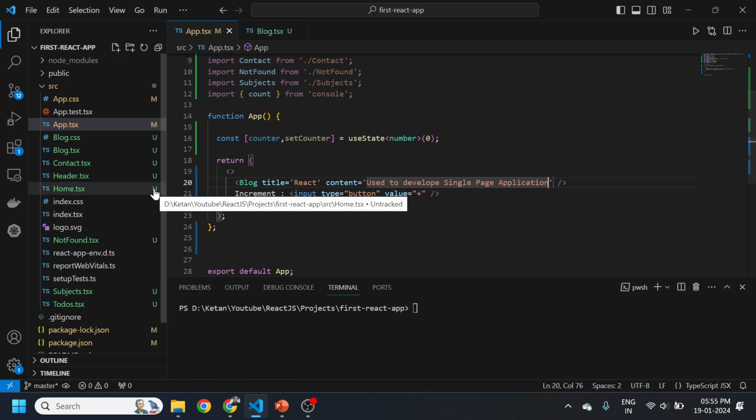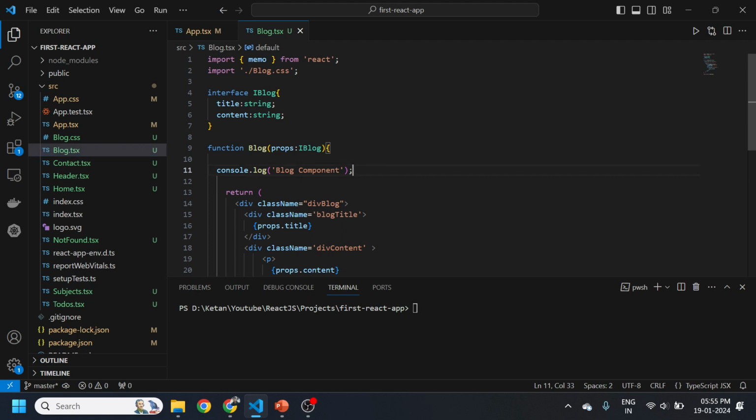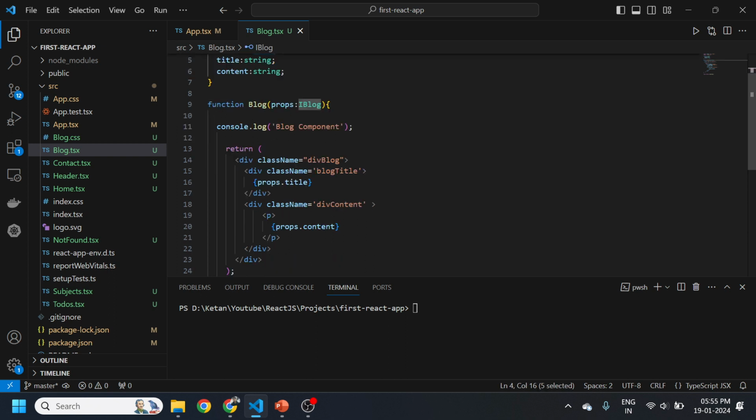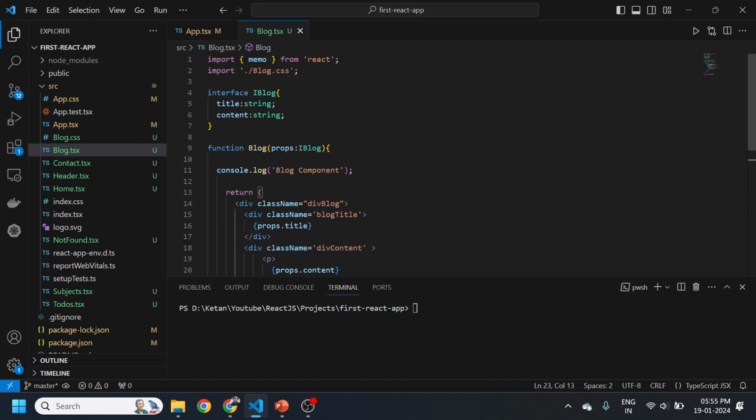I'll show you what this block component is. Here I'm just doing a console.log of block component, and this is the interface. I have just added some classes and some CSS for look and feel. There's props.title we are showing, and props.content in the paragraph tag. That's how I created the block component earlier, and we'll utilize it for now.